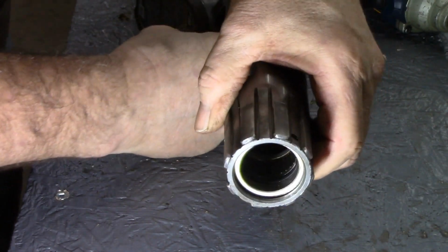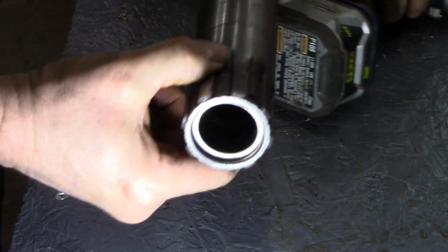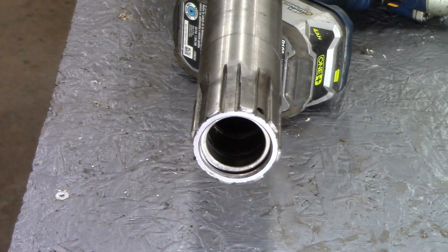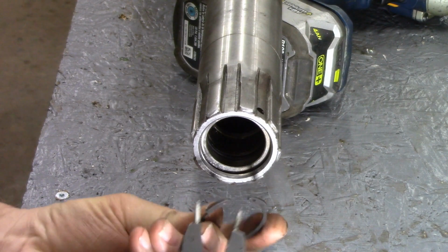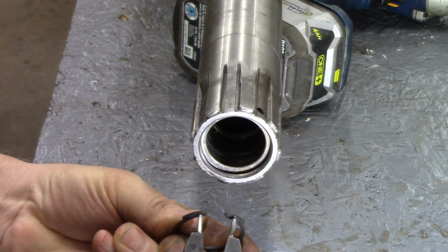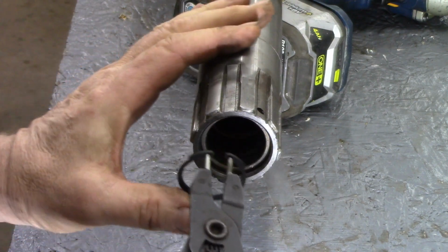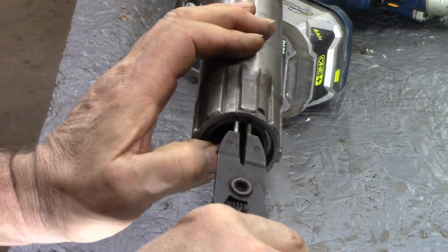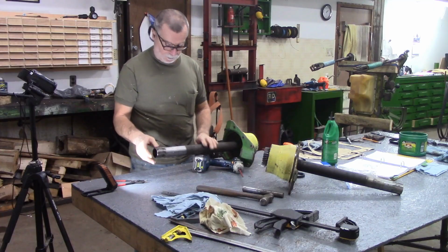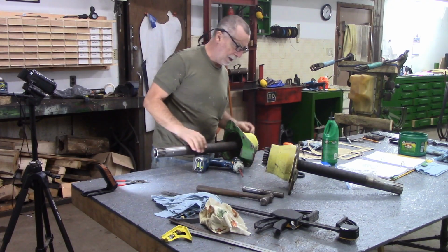So let me see if I can finagle this snap ring back into place. This one should be a little bit easier if I can see what I'm doing. Okay. And that's all there is to that. Seal is in. Little snap rings are back in. Big snap rings back in.